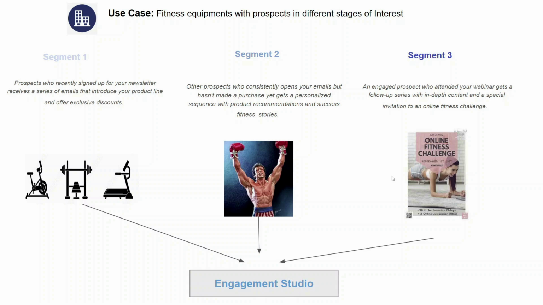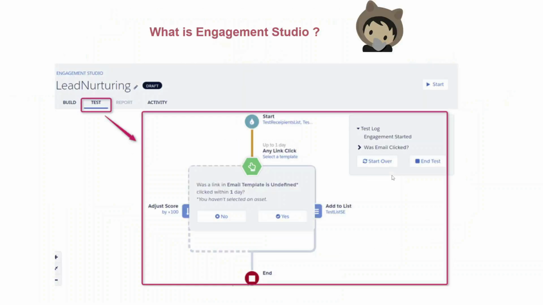Now, here's what is exciting about Engagement Studio. Segmentation lists are the entry point for your Engagement Studio design. Remember the segmentation we covered earlier? Well, those lists determine who gets invited to your nurturing campaigns. If someone meets the criteria you've set, they step into the Engagement Studio stage. That is why I highly recommend to first look at the segmentation lectures. If you haven't done so already, please go back there and then you can carry on with Engagement Studio.